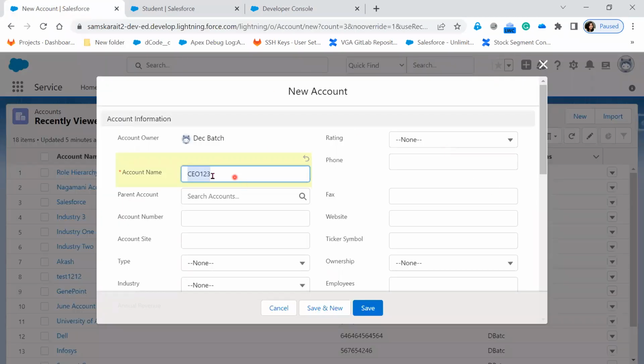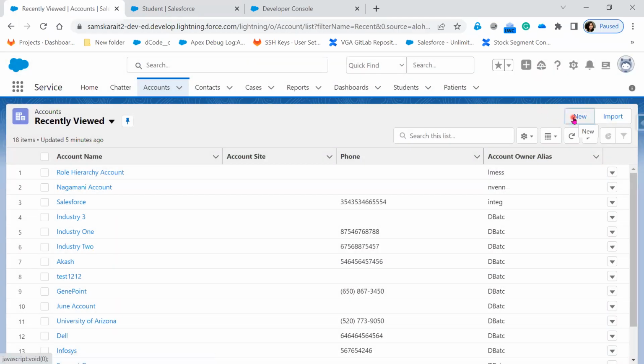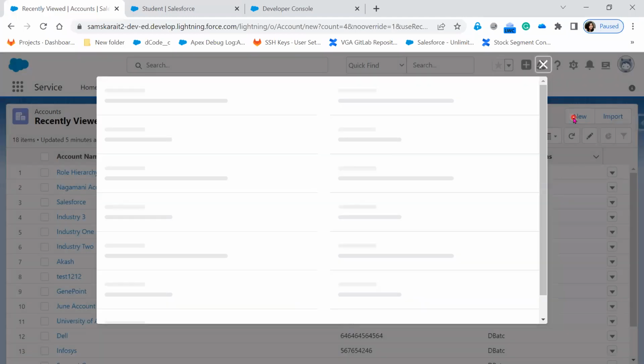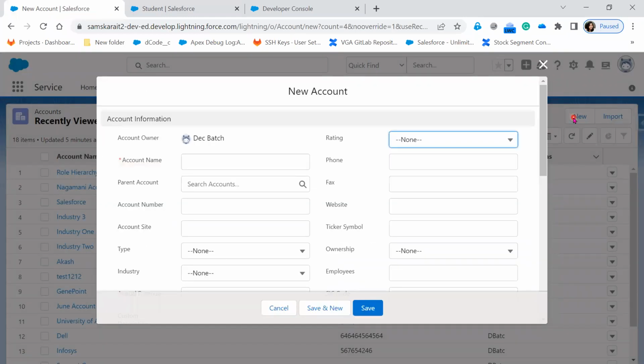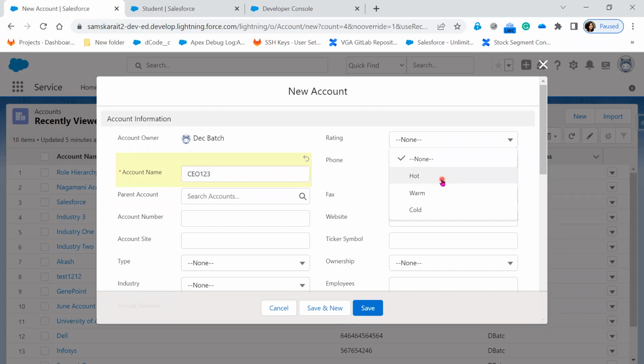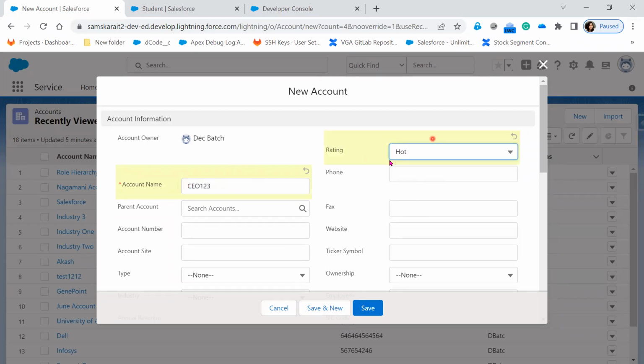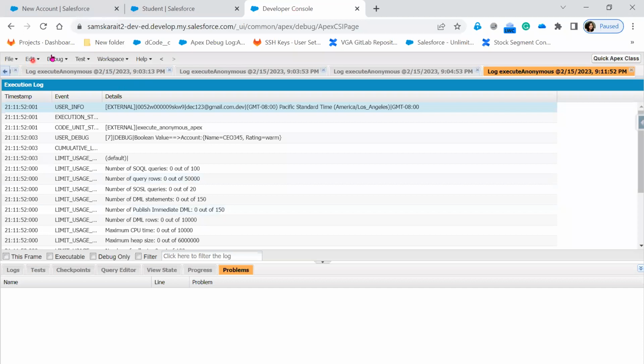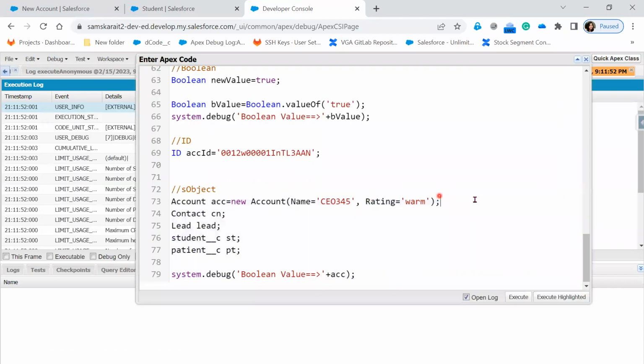So what I did in Apex is initialize Account acc equal to new Account, which is clicking the New button, and inside the brackets I gave name and rating, these two fields.